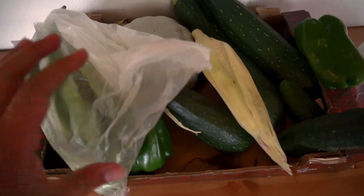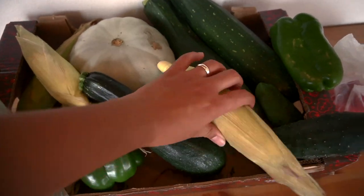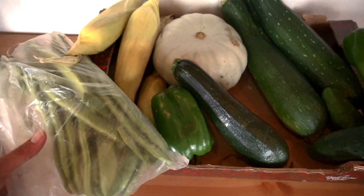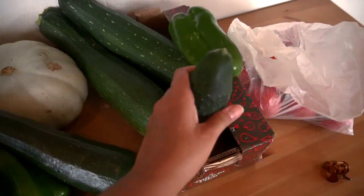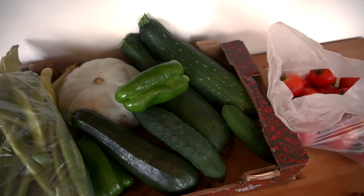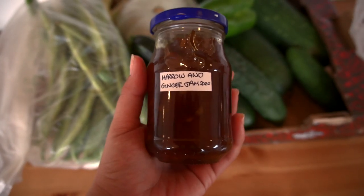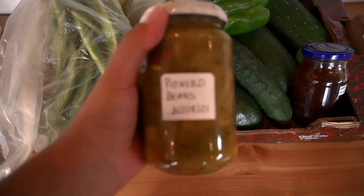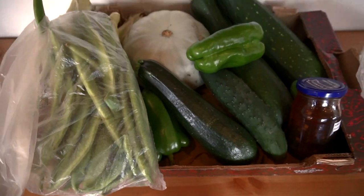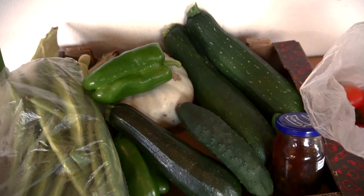We got a really nice bag of pumpkin, loads of courgettes, and some corn. We need to make some nice soup with that. Some beans, so we need to cook very soon, and loads of tomatoes, and also, which is amazing and I haven't tried it yet, marrow and ginger jam. And we also got some pickled beans, which I haven't really tried before. So thank you so much, Fabio. Lots of love to you. We're going to enjoy so much of your goodies today. I'm making some pasta with some courgettes.